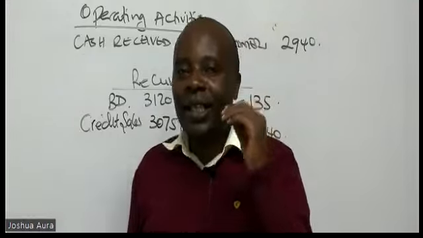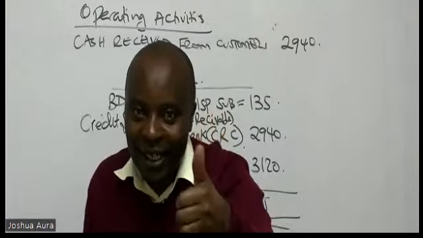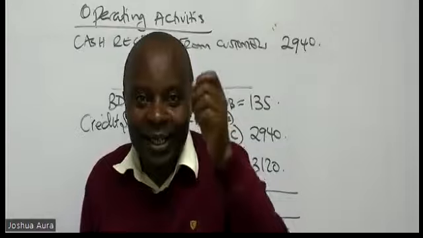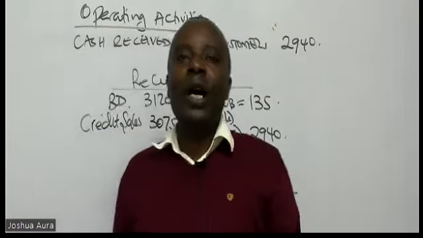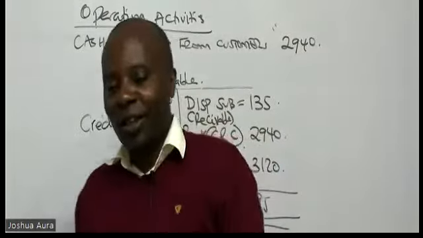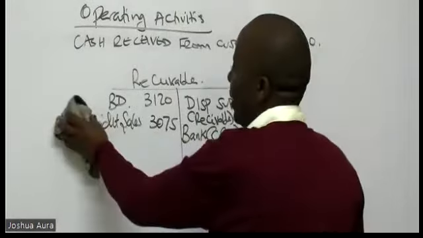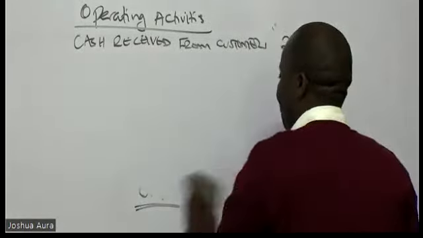Yes. Now the next thing will be, you have received money from your debtors. You also need to pay your creditors. You need in this case to make payments. So could you kindly go ahead and give us the cash paid to your suppliers? Cash paid to suppliers. If you allow me, I'll grab this. Cash paid to suppliers.